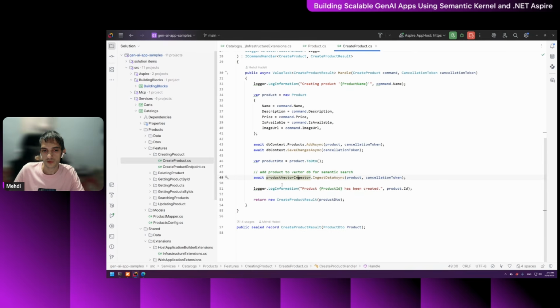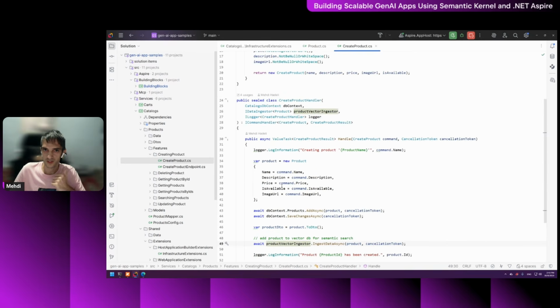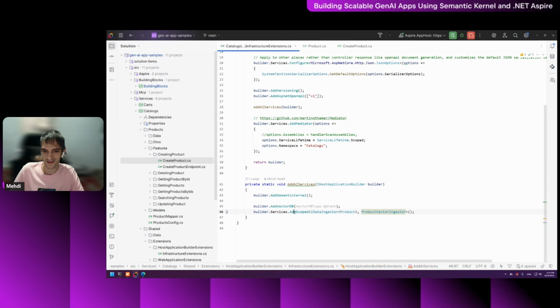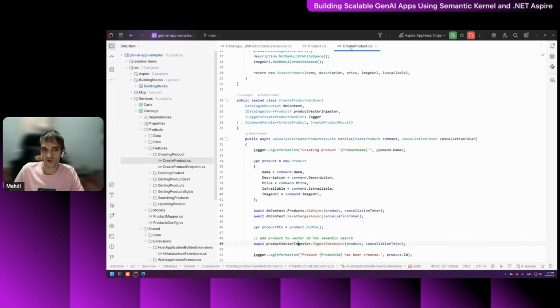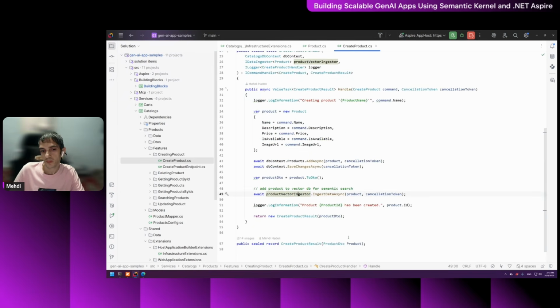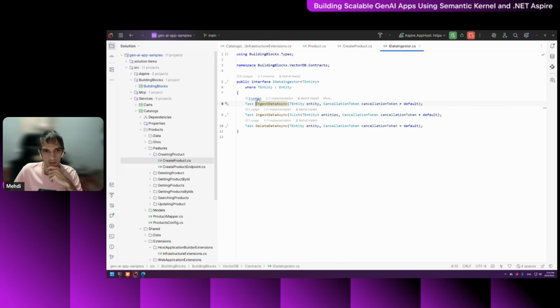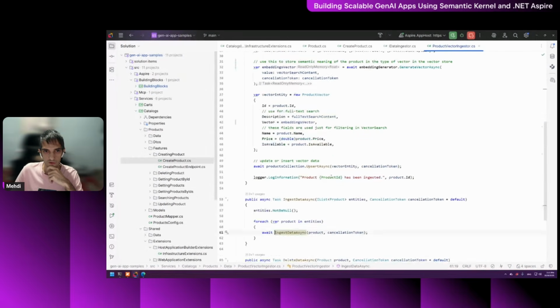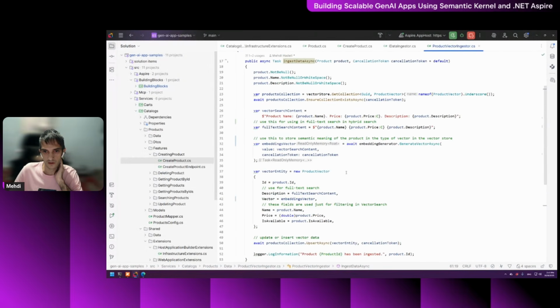So here I use the product vector ingester that I registered in my infrastructure before. I use this ingester for inserting my product into my vector database, and inside this ingester method we can see some logic for inserting this product as a vector-based entity into the vector database, which is currently Qdrant.